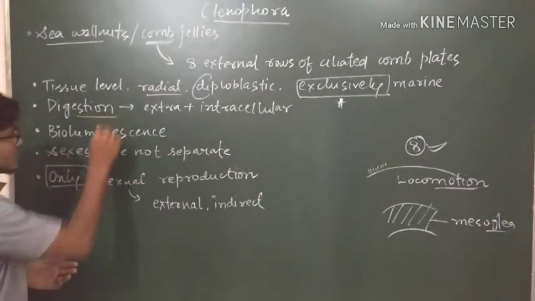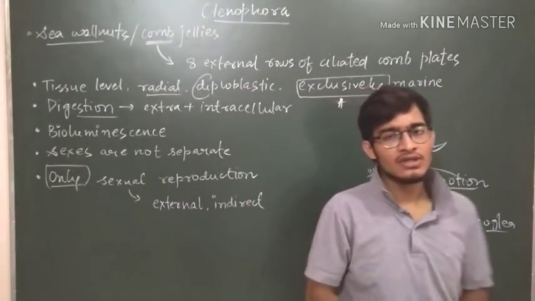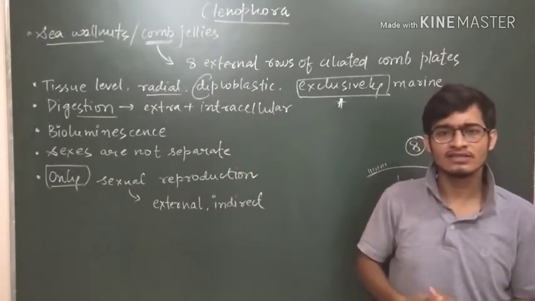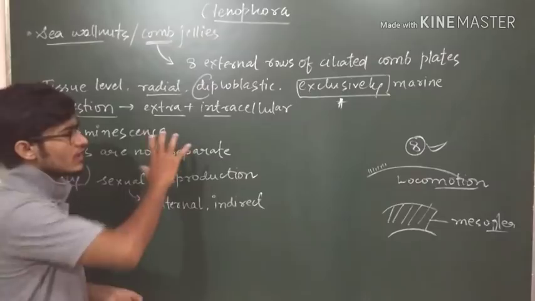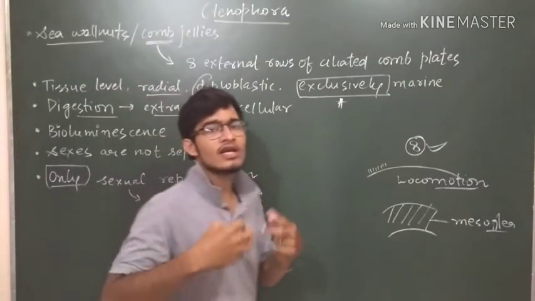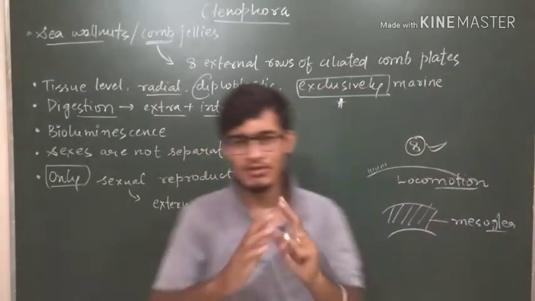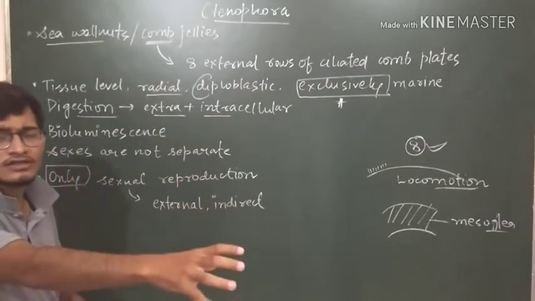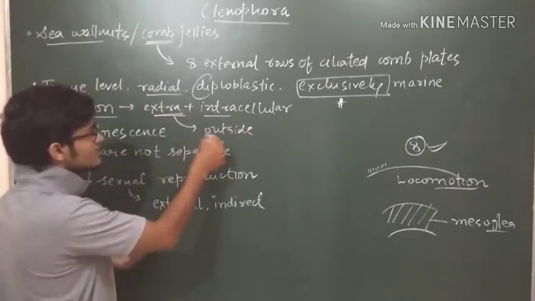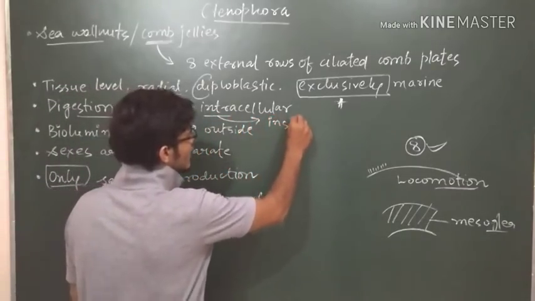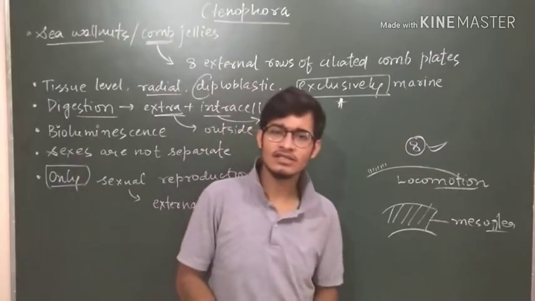After that, some other things such as digestion. So in the very first phylum we have talked about intracellular digestion, then in Cnidaria intra and extracellular. In Ctenophora it is also extra and intracellular. So you don't have to worry about this. You just have to memorize what is the meaning. I am going to give you a trick in the next upcoming videos by which you can easily memorize all the examples whether it is extracellular or intracellular. So extra simply means outside the cell as the name indicates. Intra simply means inside the cell.